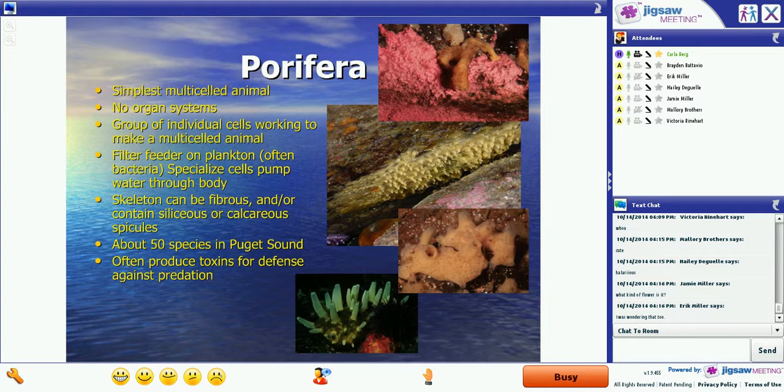All right, great. Thank you very much, Brayden. It seems like Porifera are a very simple organism because they are. If you've ever been walking along on the beach and seen a sea sponge wash up, and you pick it up, you notice that there's really not much to them. It really is just like a sponge in your kitchen sink. There's holes, there's fibrous material, but there's nothing else to the organism.